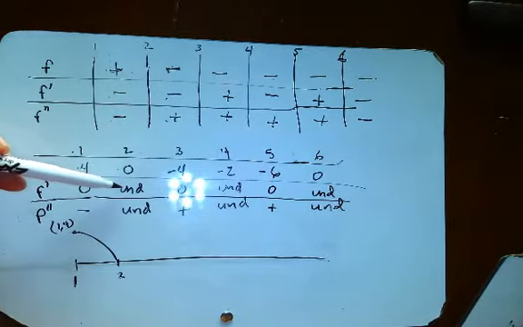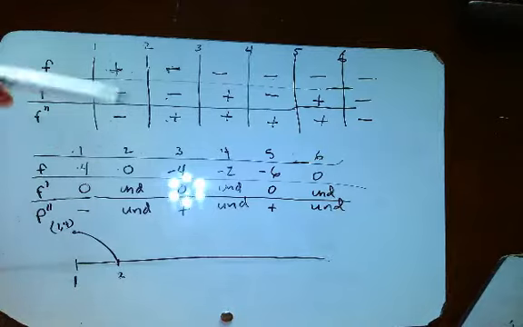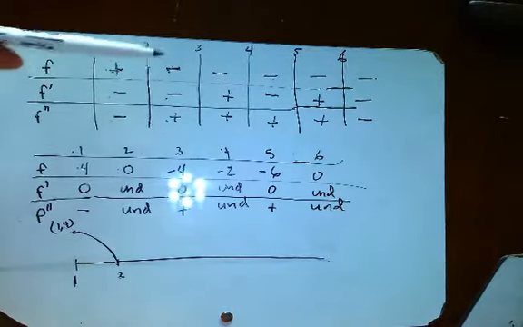I'm also told here at 2, our slope is going to be undefined. Now, that can mean one of two things. It can mean I have a vertical slope, or it can mean I can't take the derivative at that point because of, say, a corner or cusp where the limit of the slopes of the function aren't the same value from each side of this point. So let's see which of those we're going to have here.